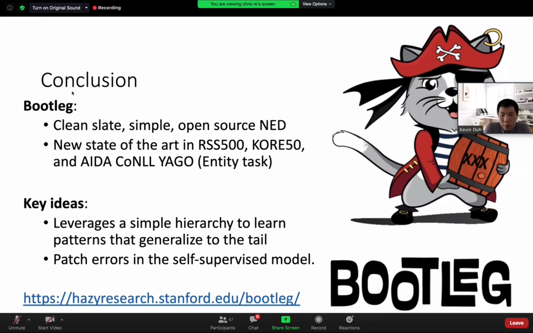So I'm curious. You talk about low tail stuff, which I think is super important. I'm wondering, do you have any suggestions on what are good ways to run evaluations? People care about leaderboards a lot, and we could have a leaderboard just for low tail stuff, but I'm not sure if that's the right way to go about doing things. If we want to focus on this low tail problem, what's the right way to do evaluation?